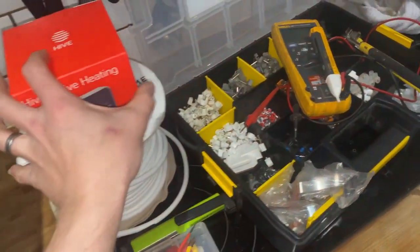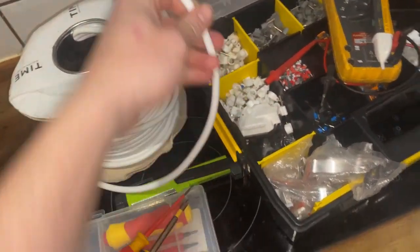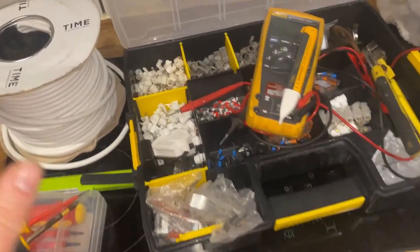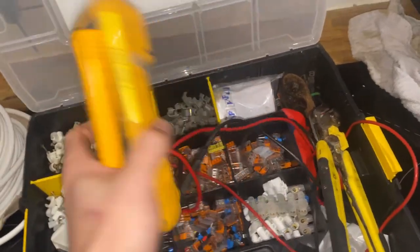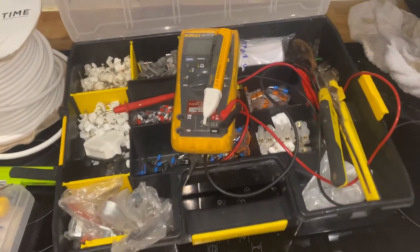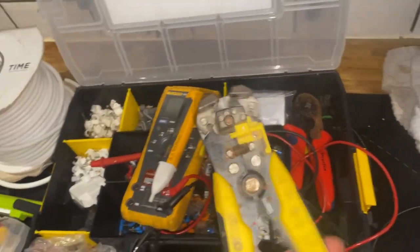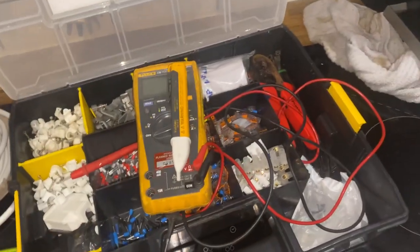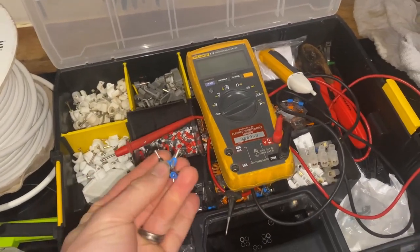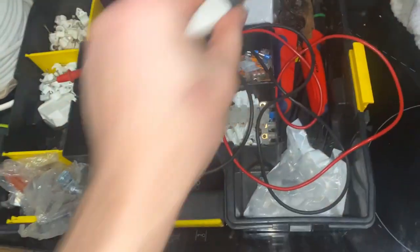What you're going to need: some screwdrivers, your Hive obviously, and a bit of cable — only three cores going from the boiler to the stack, it's three cores in a little loop, but we'll come to that later. You might need a torch; have one handy. I'm going to do my electrical safety checks — most people just turn it off with the fuse spur and hope for the best, but force of habit means I use a multimeter. We'll also need wire strippers, a Stanley knife, and I'm also going to use ferrules.